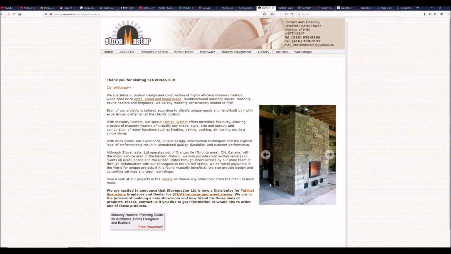Here's what they call a Russian stove. I'm sure it's been used in other countries as well, and it's the same principle, except that it's built on site rather than being built in a shop out of ceramic. It's built on site using brick, and basically what you have is a series of channels. So you create your fire in the firebox, and you've got a whole series of channels, which is your flue, kind of wrapping its way up until it finally vents out the top.